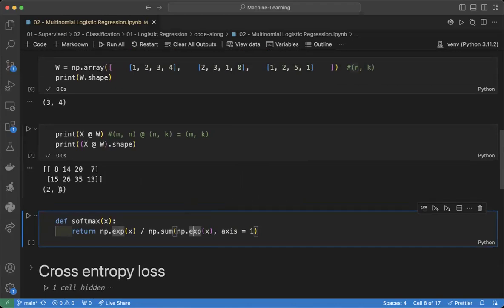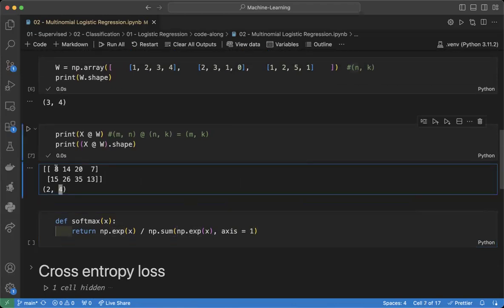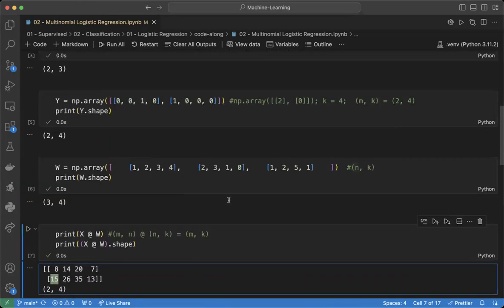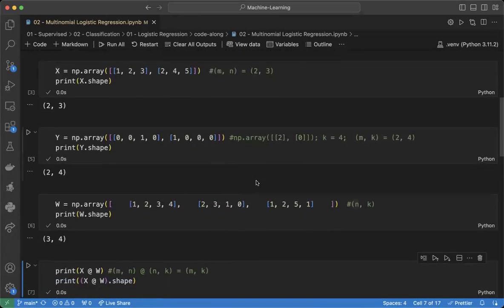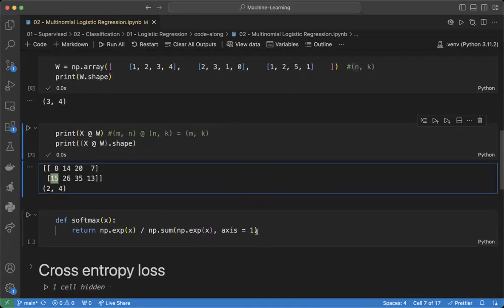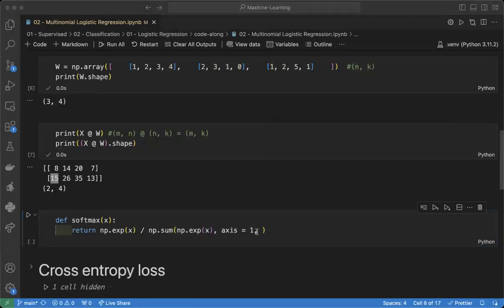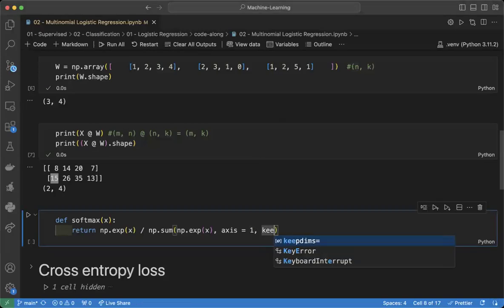Here we have 4 classes, so we sum along this column, because this is exactly what this is trying to say. We want to sum all the classes accordingly, and keepdims is very important.